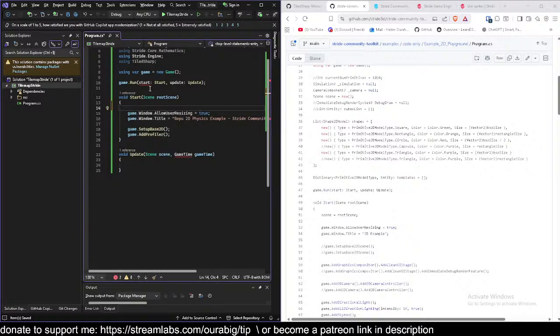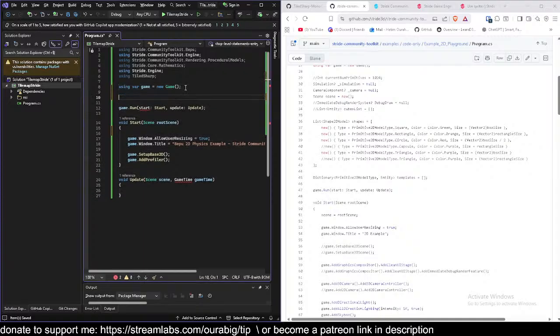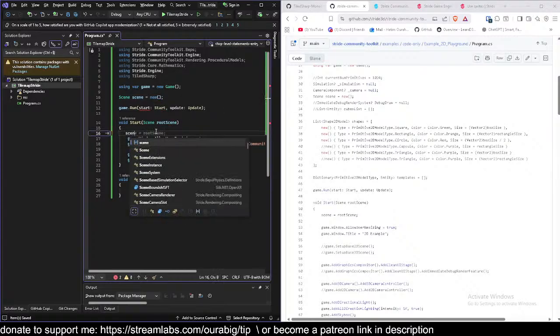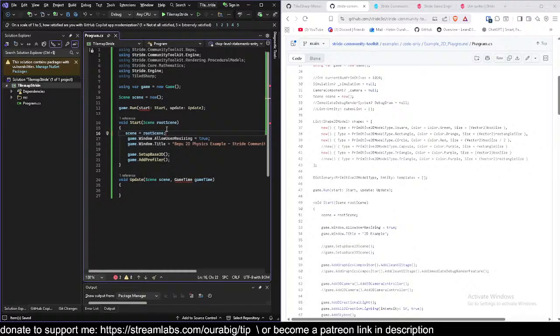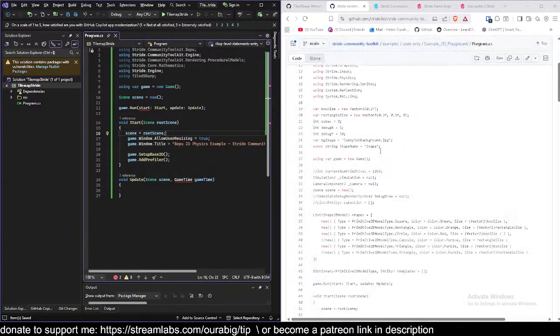First, we're just going to create a new scene for after all of this. It's not a game.Create scene. I'm just going to have a new one, and I'm going to say scene is equal to root scene, just like this. Okay, so let's see if I need something else.